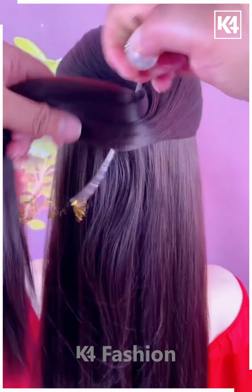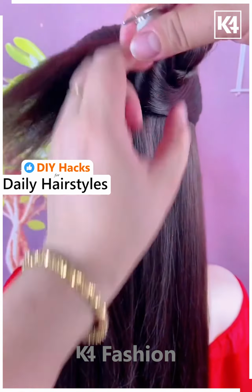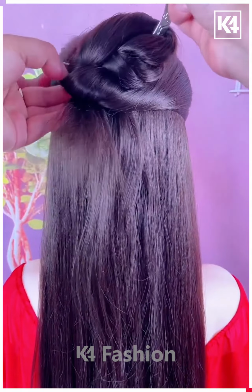Take one part of your hair, tie it in the form of a half ponytail. Take a moon-shaped rubber band and then secure it properly just like this. See how pretty it looks.